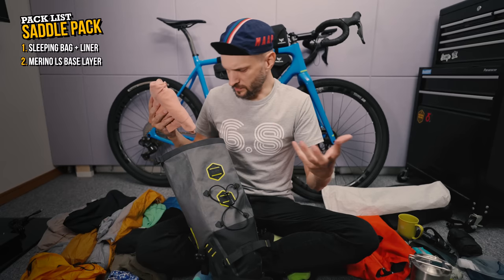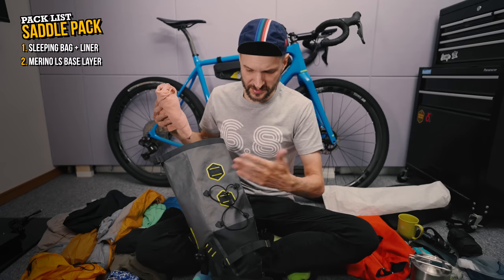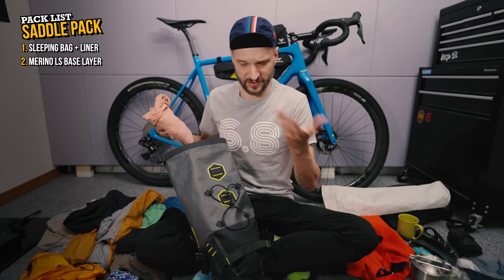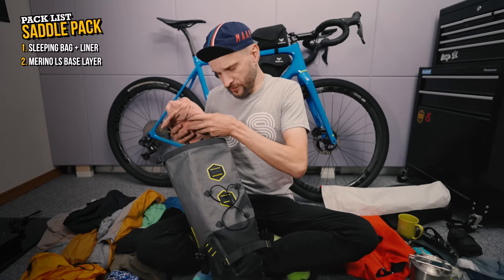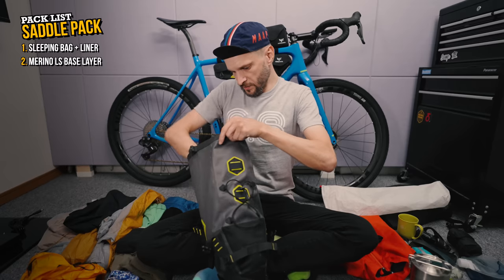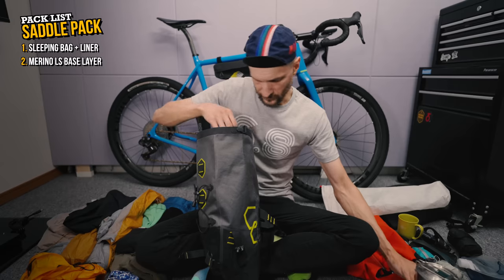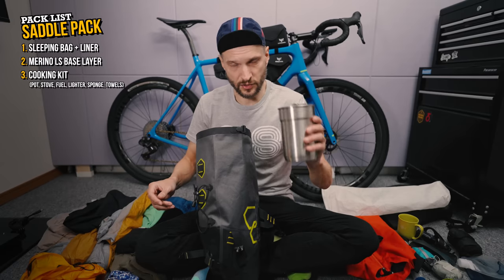This will be the thing I will put on once the tent is set up. I will also sleep in this. Yeah, it's just awesome. And you know, it doesn't smell even if you do. So I'll put that up on the sleeping bag. On top of that, I will actually put my cooking kit.